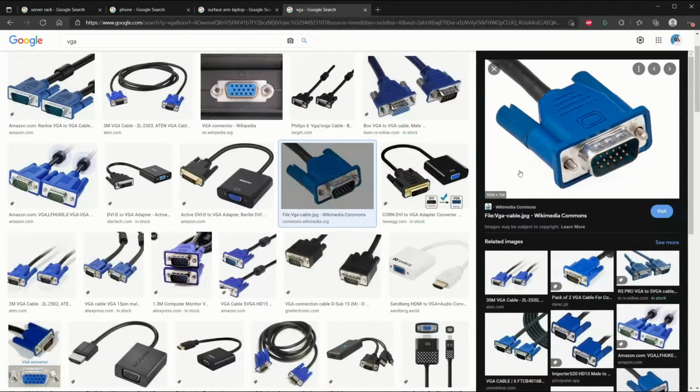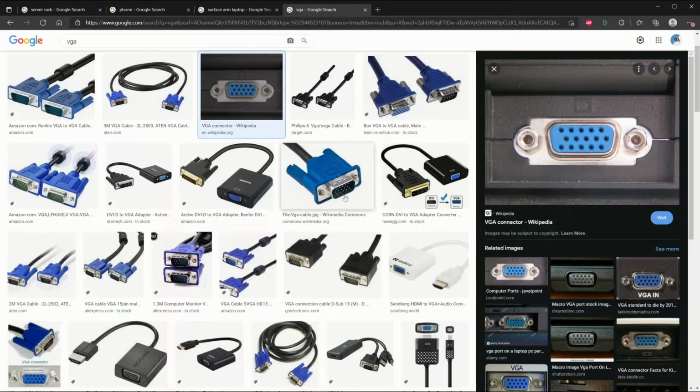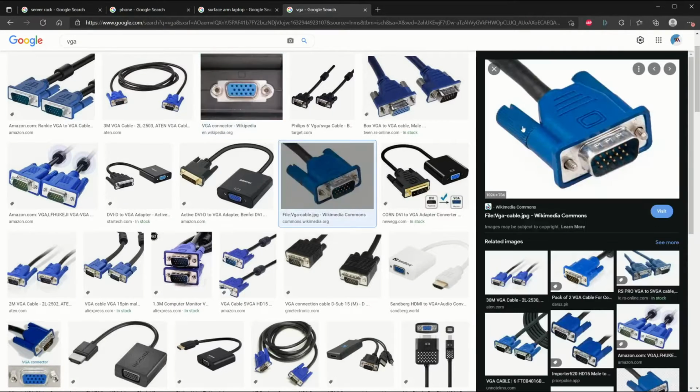mini display and VGA. So VGA is this disgusting thing, and it was used for a while in older machines in the early 2000s as the main form instead of HDMI. So it's been replaced by HDMI. It was this connector, you plug it in, you screw in the little screws here, and it delivers signal, similar to how HDMI did. You'd see these a lot on old CRT TVs, monitors, studio, theater, big TVs, and old computers. So it's not really used anymore. It's been replaced by HDMI.